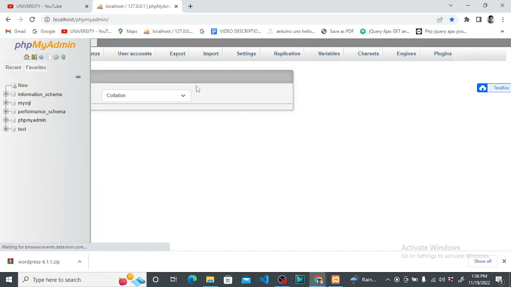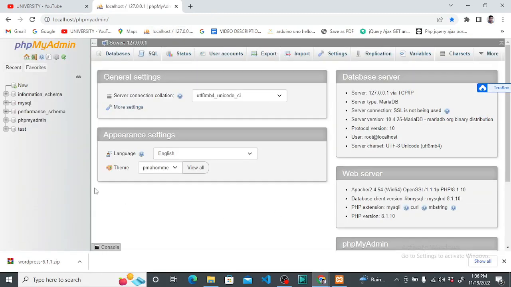Yeah, it's able to parse the command, and then we're going to create a database right here before we start the installation process.